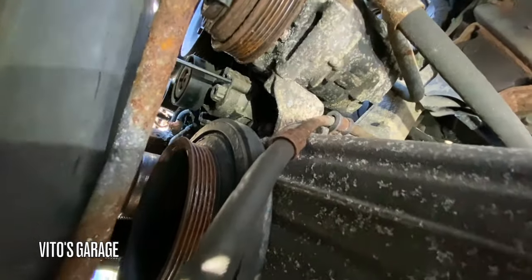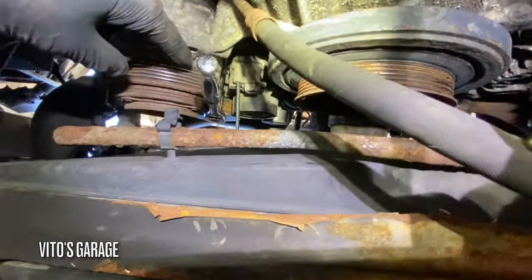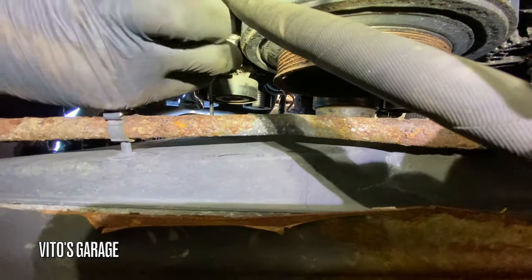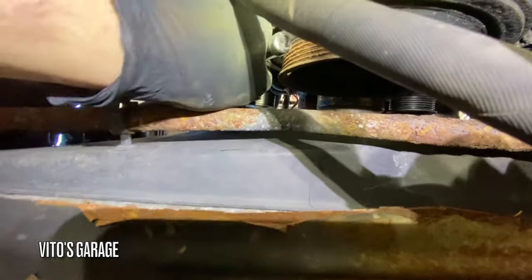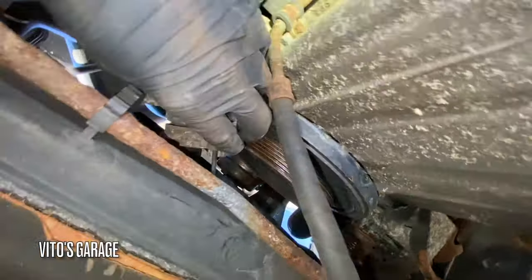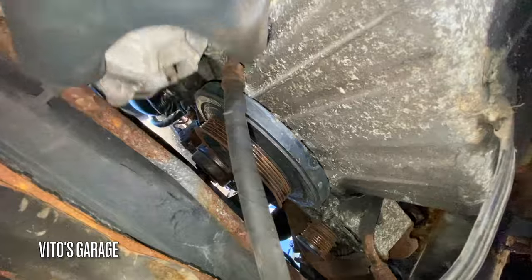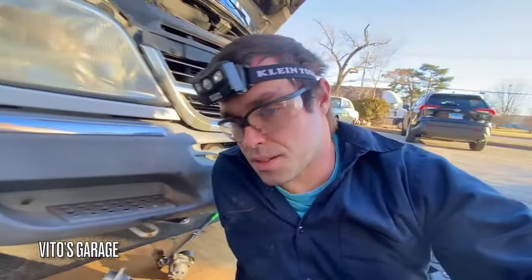It's hard to see those bolts, but there are two Torx bolts holding the tensioner in place. Looking here — this is the radiator right here, and up there is where one of the bolts is. It's a pain for sure, but I'm going to get this out. There it is — forgot to wear safety glasses. Even though I am wearing safety glasses, I've still got a lot of junk in my eyes.